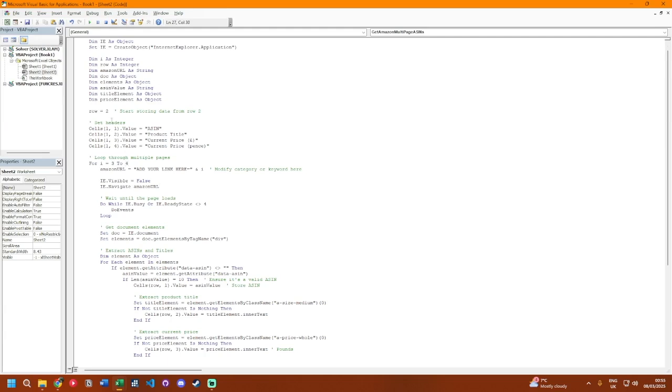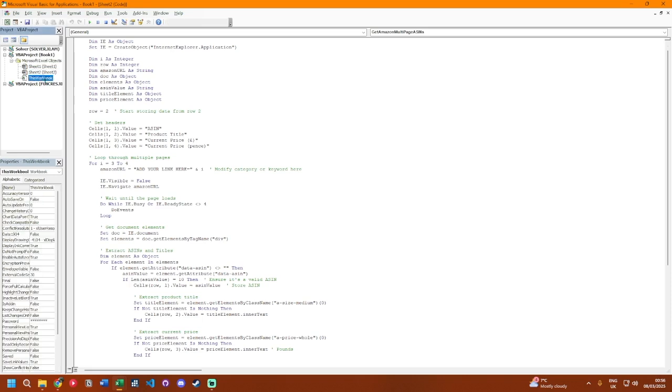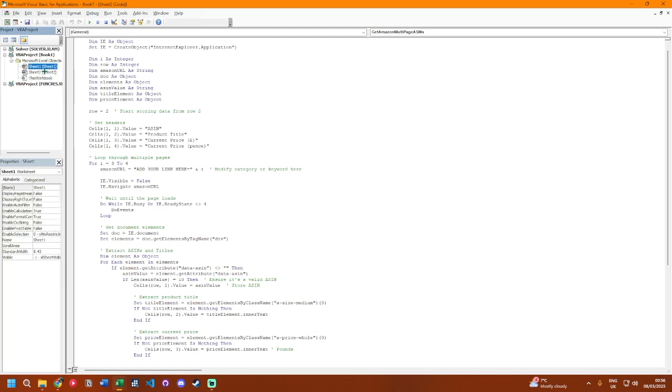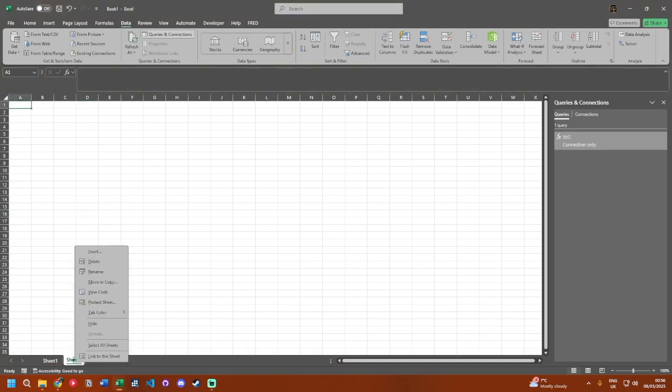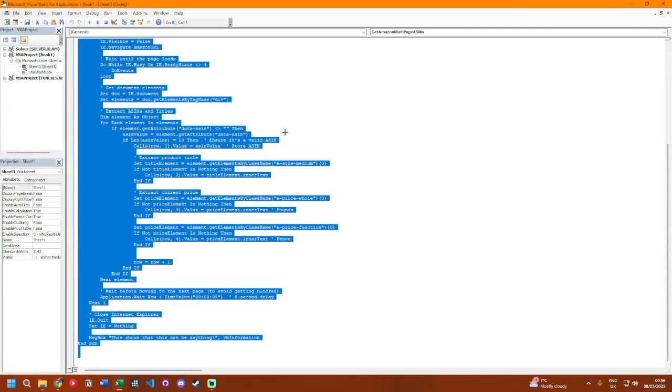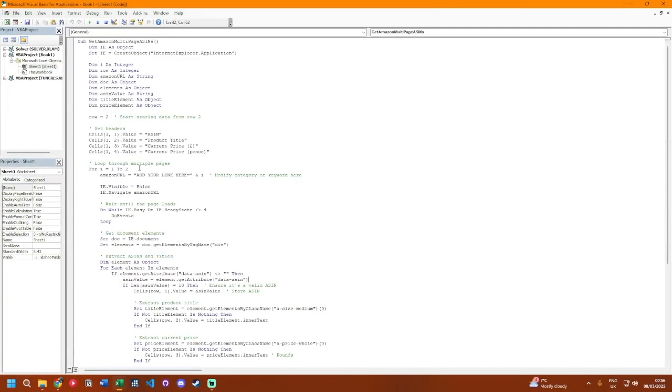Obviously, I'm doing smaller cases just for example, but basically what I'm trying to say is put your VBA script that you're going to copy and paste into the sheets as opposed to workbooks, because the workbook is for the whole thing and it'll ruin your project. So do it in sheet 1 and sheet 2 respectively. So I will close sheet 2 or delete it because we don't need that. So we have just sheet 1, which is I equals 1 to 2.